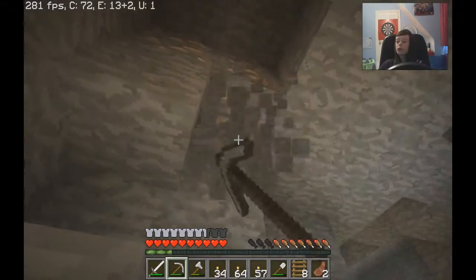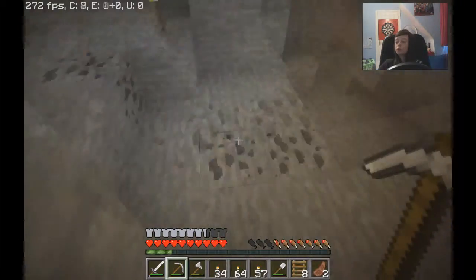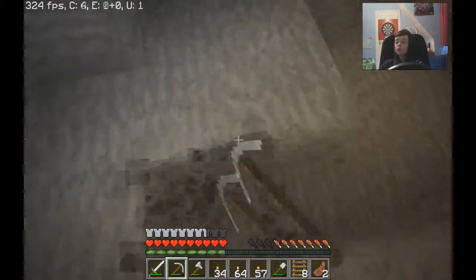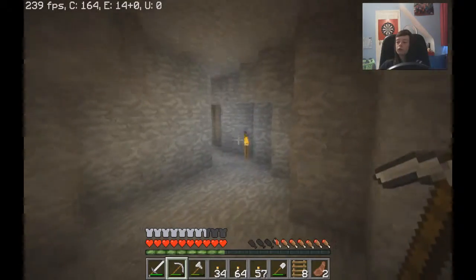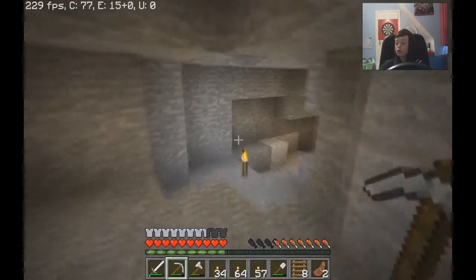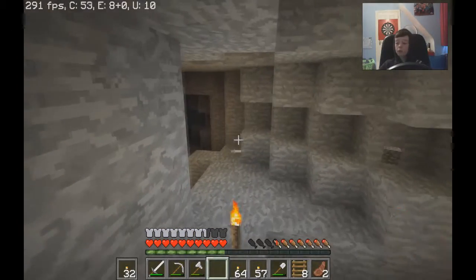Okay, I hope I get a lot of iron out of this episode, even though I do have a load, but I want to make an anvil, and I'm not sure if I have enough. Hold on. 6 plus 4. Oh no, I have enough. I have enough to make an anvil. Okay, placing torches.